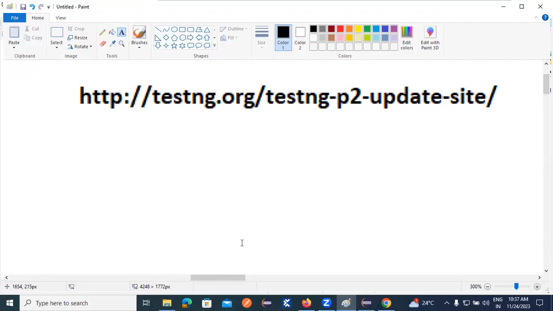What is Maven? This is a DevOps tool. Maven, Jenkins, Git, these are all DevOps tools. I will explain these in Maven.